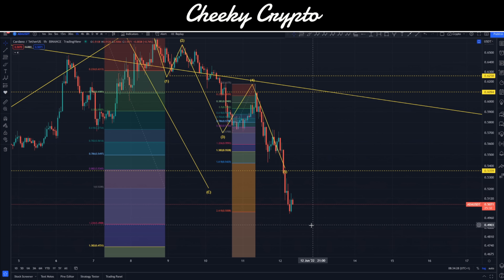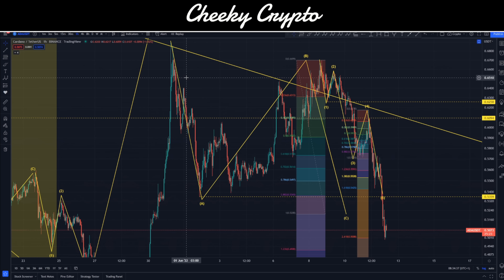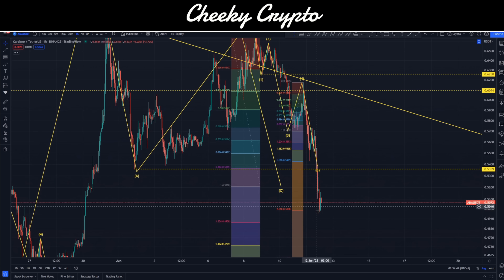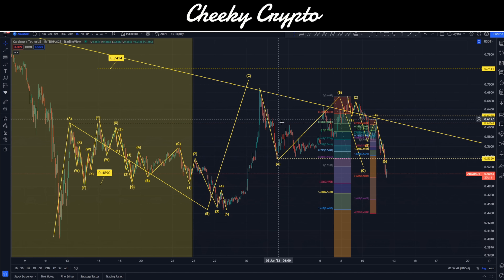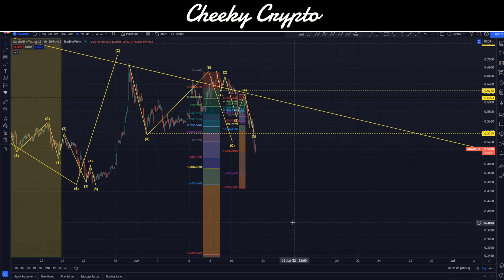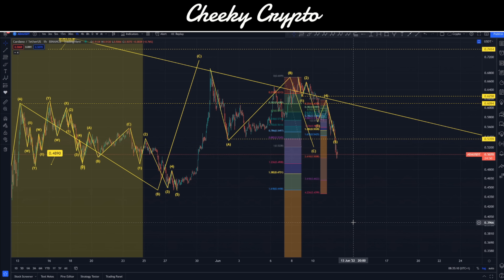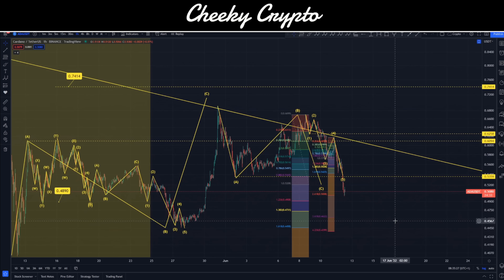I think we're getting close to actually finishing this one off, as we're ushering down into this 2.618 area of 50 cents. Essentially I think we've got a little bit of push upwards, then one last little push down, and then we're ready for a move upwards. The whole pattern is essentially a three-three-five structure, so once this finishes we should see some kind of move upwards. What's yet to be seen is whether this move up is a continuation surge towards 74 cents, or just an ABC relief bounce before pulling down even lower towards our 30-cent target, which is our macro low point for this phase.